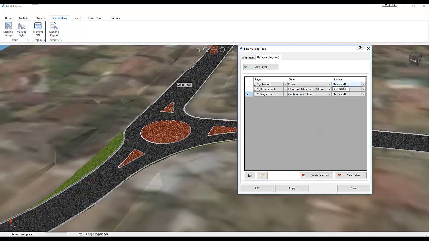And then what I do is I pick what surface these will be draped to. So all of these should be draped to my total model. We'll see how this looks anyway. Now if you had all these layers set up and defined with a particular style, you could save this table and just load it in for future jobs. So anyway, if I click on apply, you can see there that the line marking has been added.